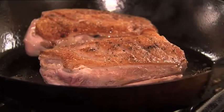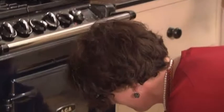These breasts are quite big. Yeah, the size. I would be inclined to put these in the oven just for a minute. All right. Ooh, we've forgotten the oranges. Too many cooks. And no boss. No boss.